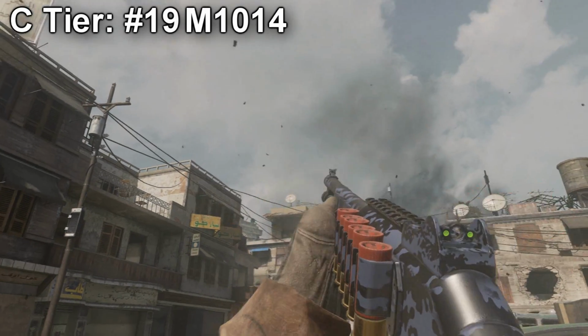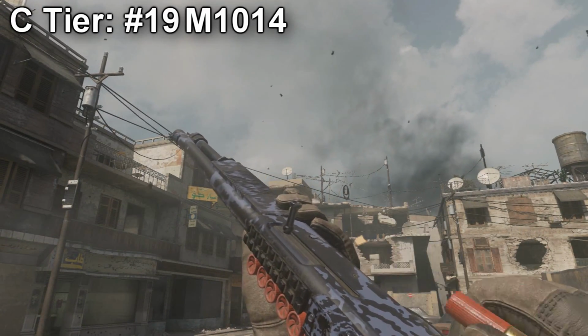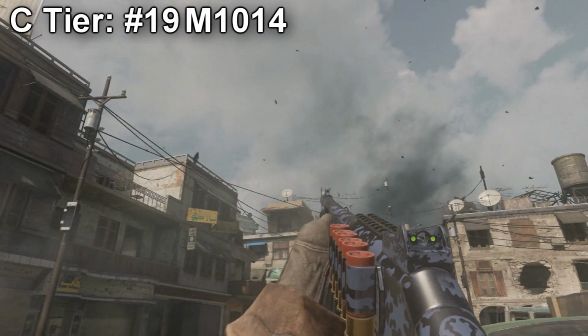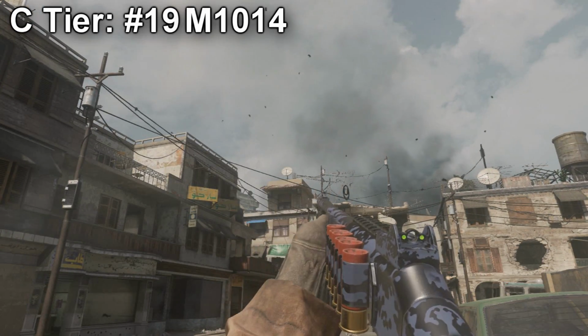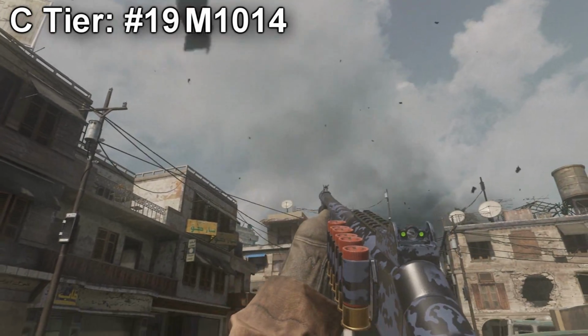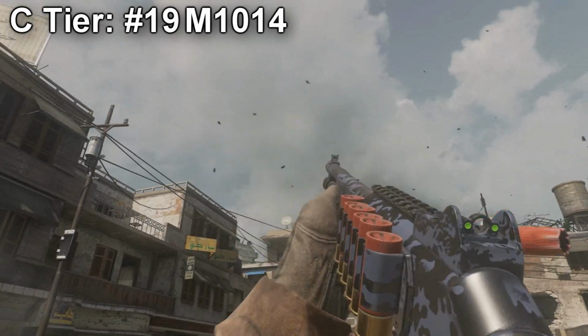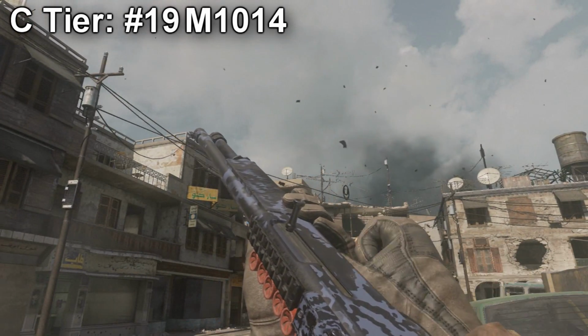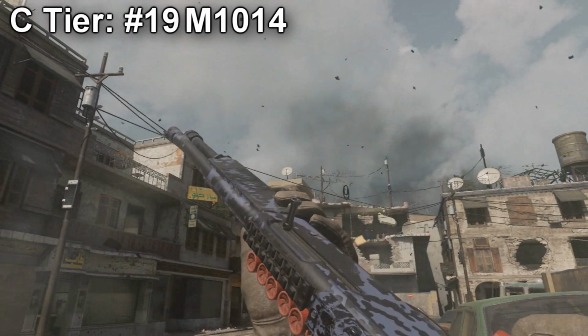But again, it's so low on the list because there is just no practical use for a shotgun here in the game. 3 maps out of, I think there's like 16 or 17 maps. Shotguns are never really useful. You rarely see them except if you're playing Shipment or Vacant, and they just aren't very good. And that's why both shotguns in Call of Duty 4, there's only 2 of them in the game, come in at the 19 and 20 spot.